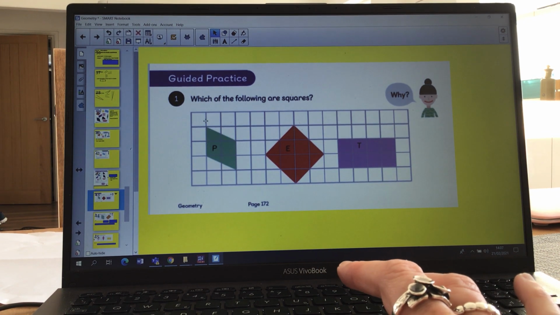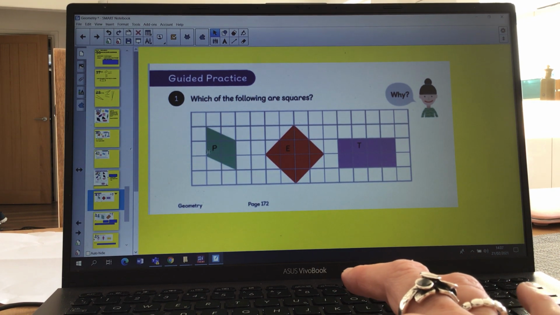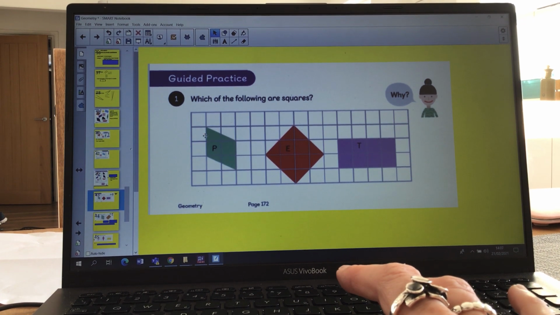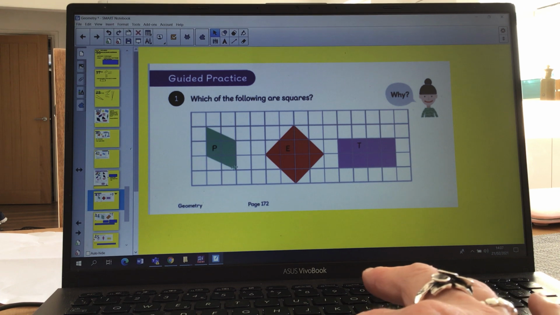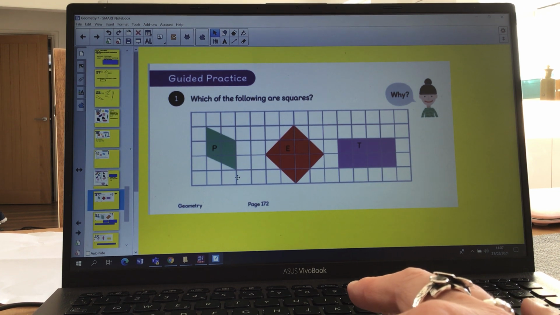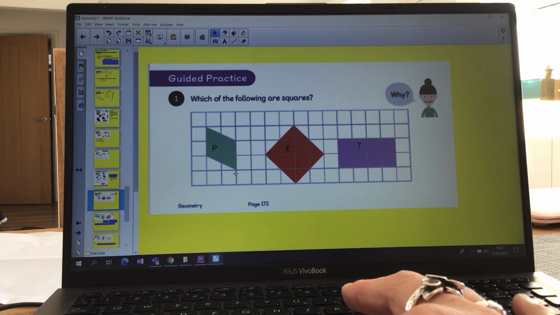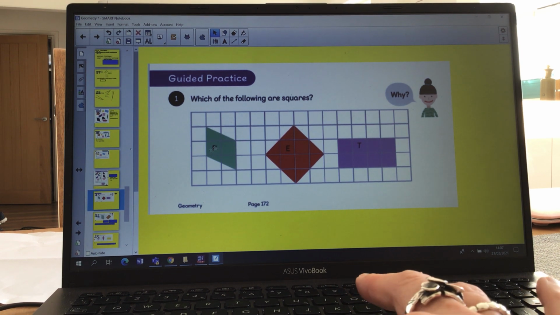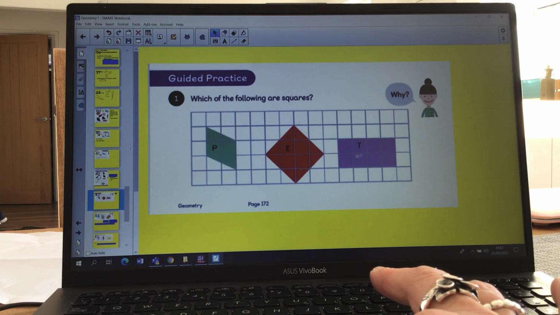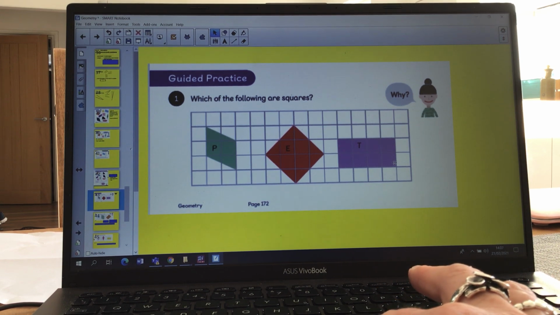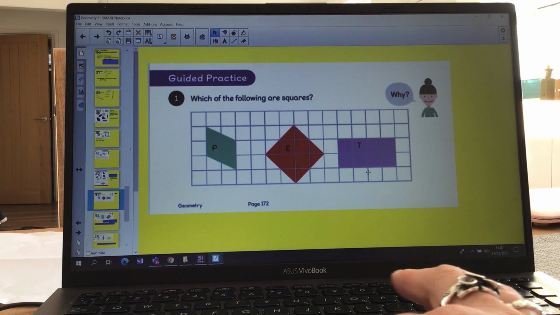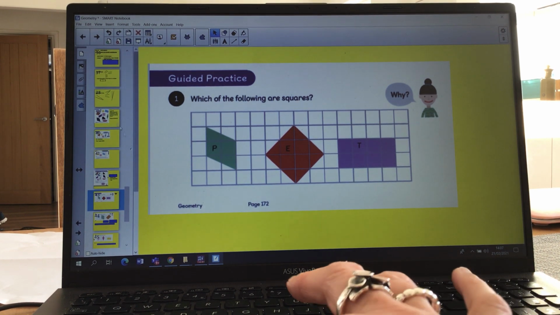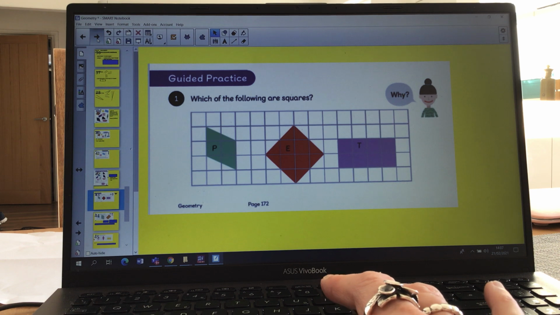Whereas P has 4 equal sides, but remember, it doesn't have the right angles. Do you remember what that's called when it doesn't have the right angles but equal sides? It's almost like the square is being nudged over and pushed over, I always think. It's like a pushed over square. It's the rhombus, okay? And we know that T isn't a square because it hasn't got 4 equal sides. It does have the right angles, but it doesn't have the equal sides.